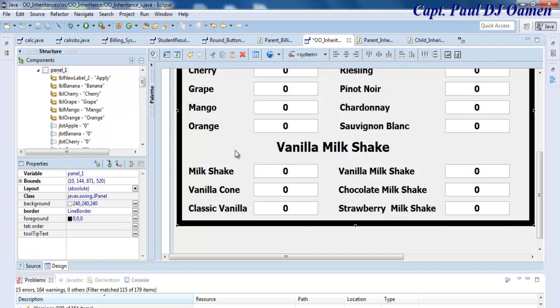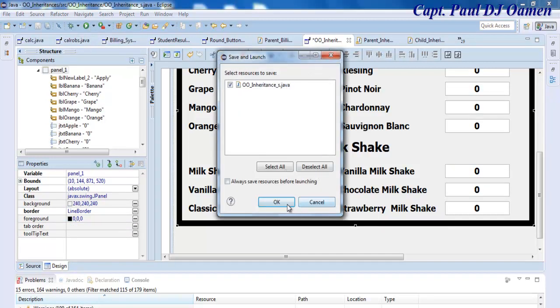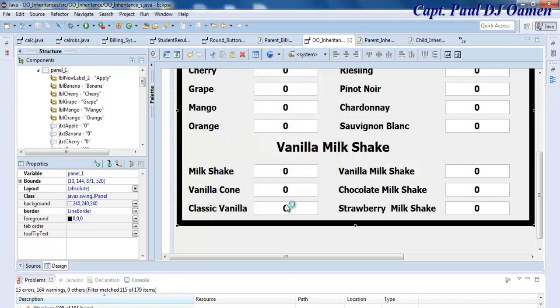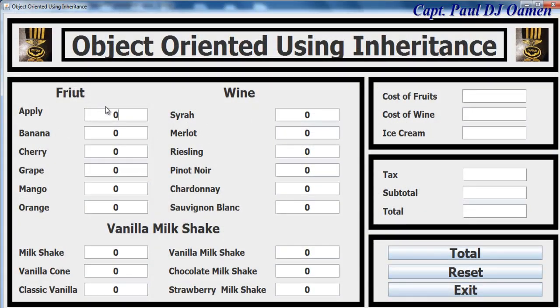There we go. So if I run the system now, this is how it's going to look. Let's say we have 3 there, 3 or 4 over there, 5 here, and 3, 7, 8.